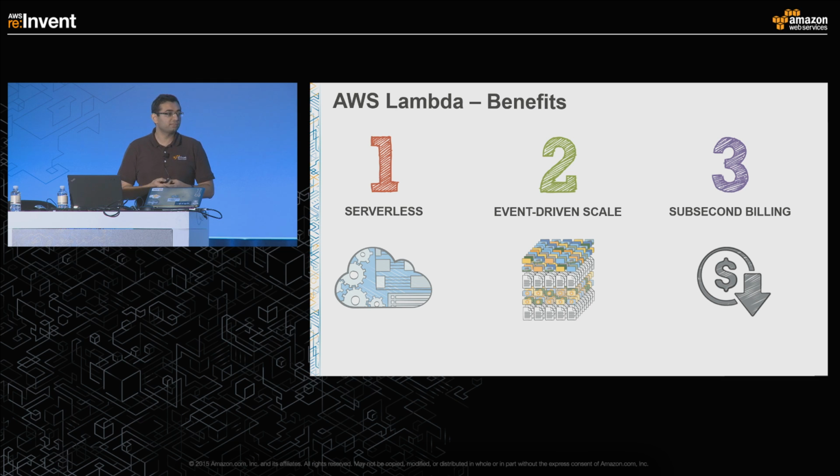The third is that Lambda offers sub-second billing, which means that you don't have to worry about how long your application runs or what you're going to do when the application is not running, because you don't have to pay for it when it's not running. If an individual event takes 16.7 seconds to process, you just pay for 16.7 seconds. You don't have to worry about the idle time where you're waiting for something to happen. So effectively, with these two things, you are getting 100% utilization, and your application is tracking exactly only the amount of time that it's actually running.